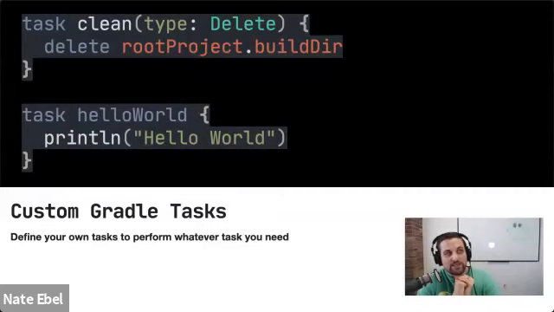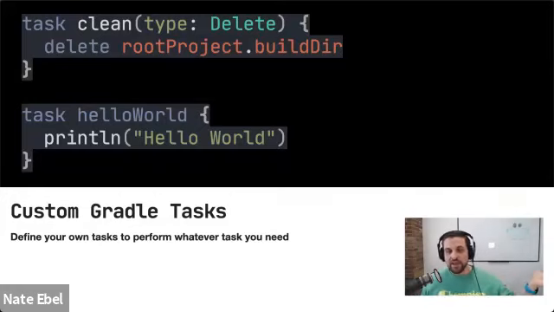custom Gradle tasks. And in fact, if you create a new Android Studio project today, there's typically an example of a custom Gradle task. It's usually this clean task. And so these are two examples here of just how simple it can be to define a custom Gradle task. We could do so in our build scripts, so whether that's build.gradle or build.gradle.kts, and we could define tasks that look something like this.